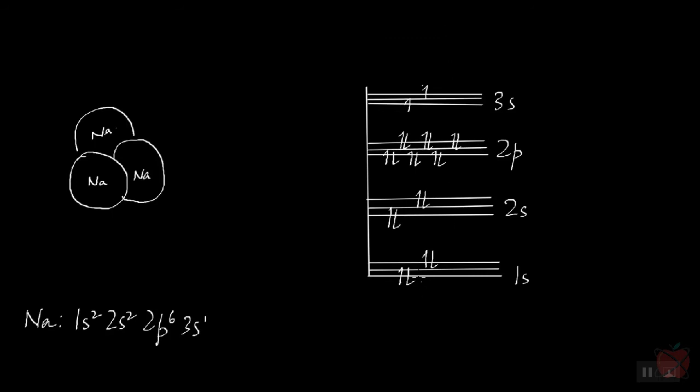Got it? So I'm not going to draw all these. Let me draw for this one, then here there will be like this, and another one like this. So you got the idea here. So if there are more sodium atoms, then what will happen? There will be more levels out here, yes or no? Yes.